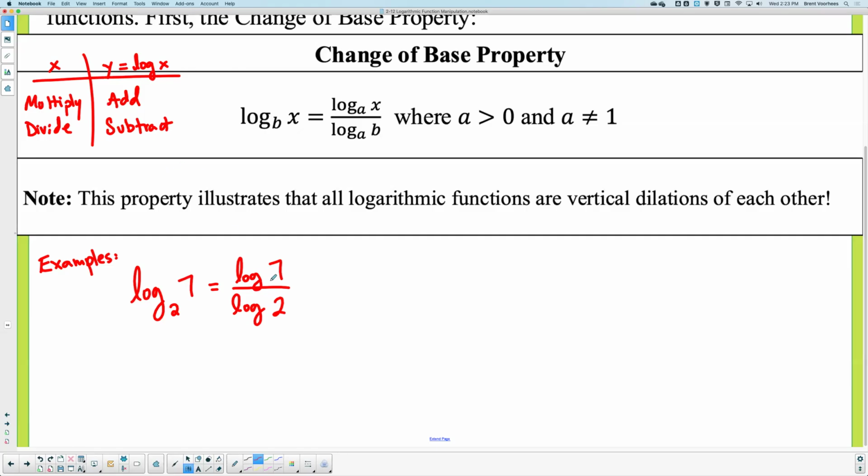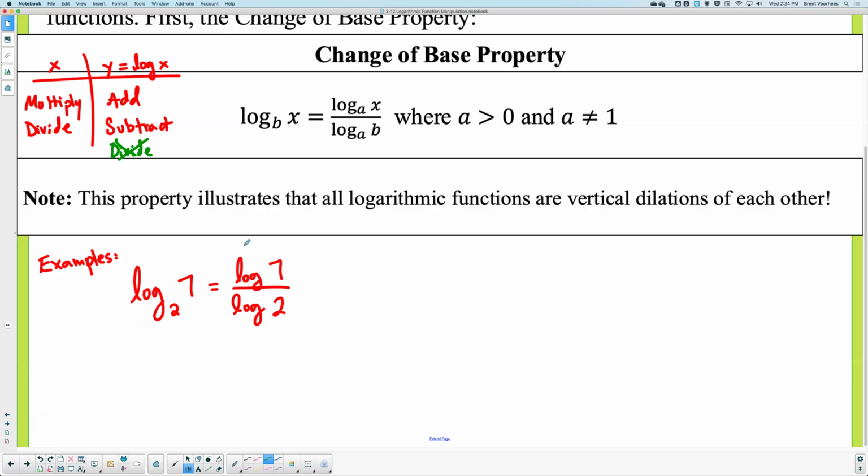I started to say that and I realized, wait, I don't even have it up there. When you change your base, what am I actually dividing here? Am I dividing the x values or the y? Look, notice y is the log. What am I dividing? I'm dividing y's. Are my y's supposed to divide? No. So when you break a rule, you can change your base. You change your base by breaking the rule, meaning you divide your y's.